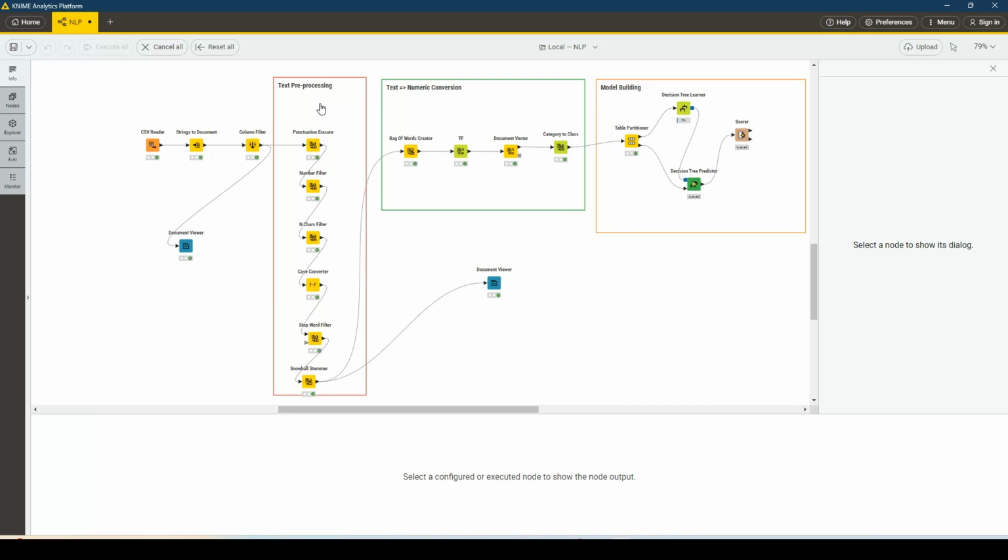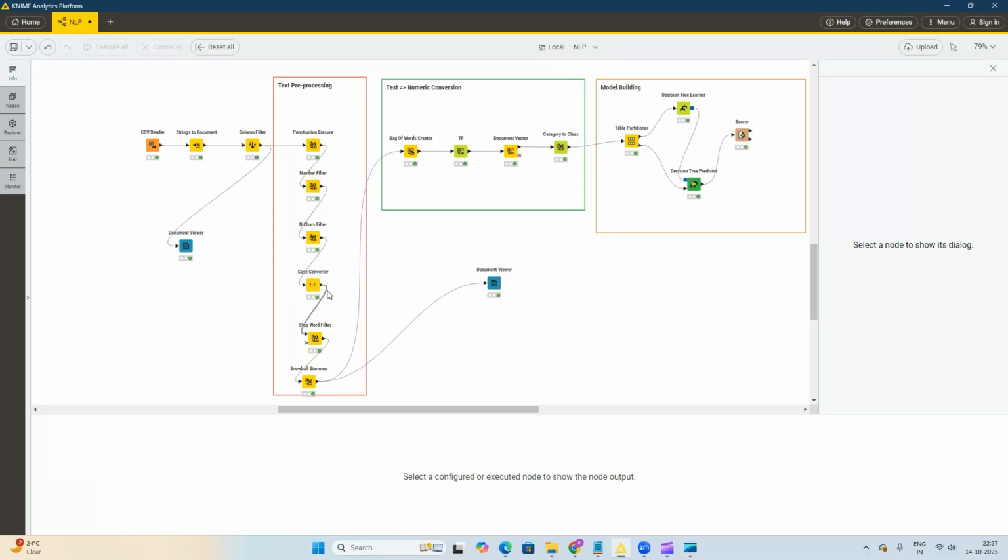Now we started with the text processing, where we remove the punctuation marks, we remove the numbers, and we remove the small letter words like in, on, those kind of words. Then we use the case converter to convert the whole text into lowercase. We use the stop word filter to remove some common words like conjunctions and stuff like that, which do not really add much meaning to the whole intent of the sentence or the review.